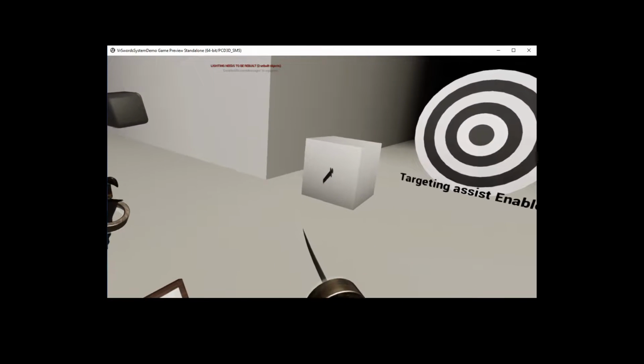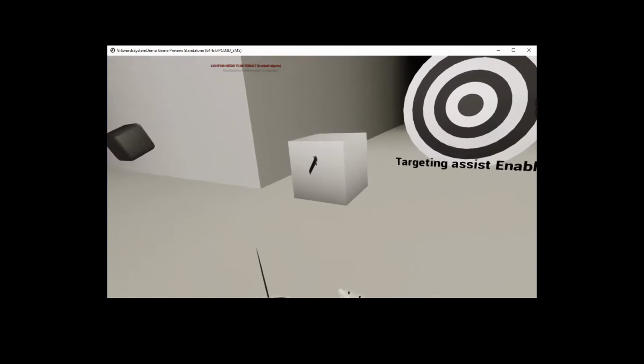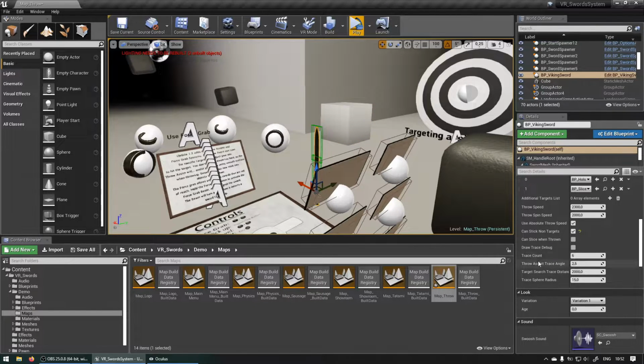So this is a bit of a more advanced difficulty type thing. Then you actually have to throw it properly in the right direction for it to stick into the objects. Okay. So let us disable that again.